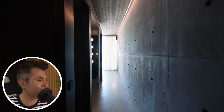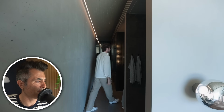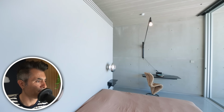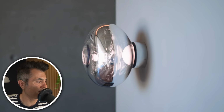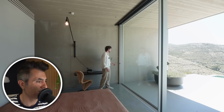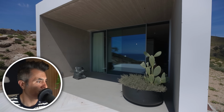And then as we walk down almost into the bedroom, the headboard of this bed actually is shared with this hallway of a shower. Dark and moody once again. And if I were to walk around, again, no dead zones. You can see this bed. On each side, we have these very industrial bedside tables, Tom Dixon fixtures on each side with a control panel. The floor lamps, again, everything is kind of leaning into each other and complementing each other. And I love how everything's so seamless and flush, and again, sourced here in Greece.